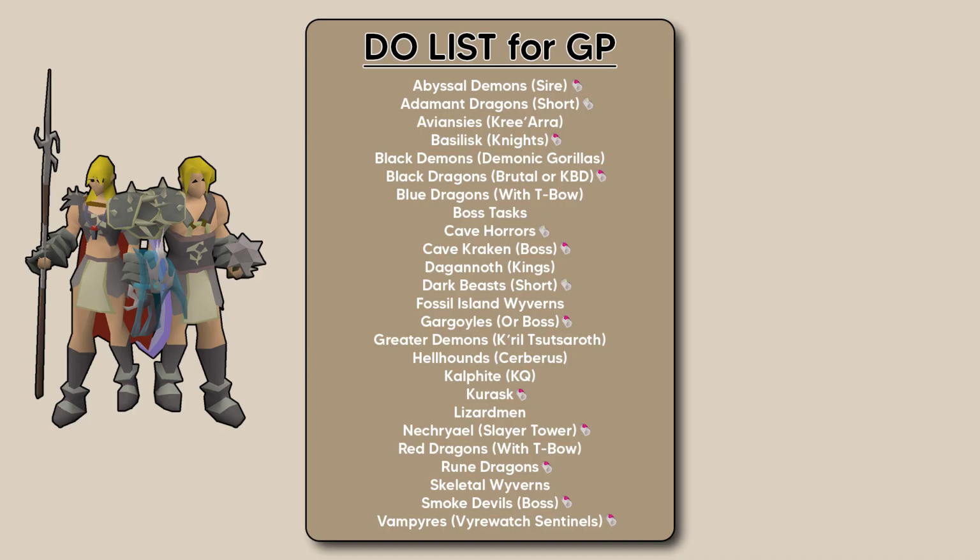Aviansies, you want to do these at Kree'arra. Learn how to do that boss. Super good money. Basilisks, you'll want to do the Knights, so you can try for that Basilisk Jaw. It is 1 in 1,000 on a Slayer task, 1 in 5,000 off. Black Demons, do Demonic Gorillas if you can in their place. Black Dragons, you can sub these out for Brutal Black Dragons or the King Black Dragon. Blue Dragons with a Twisted Bow.